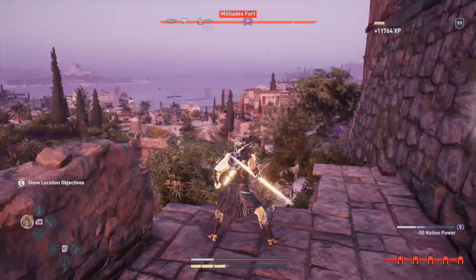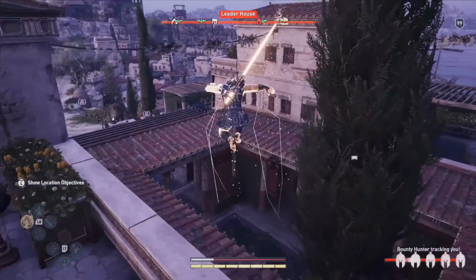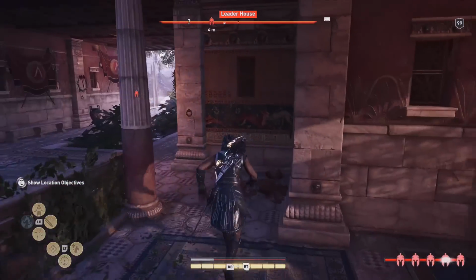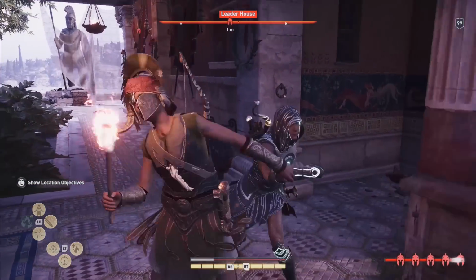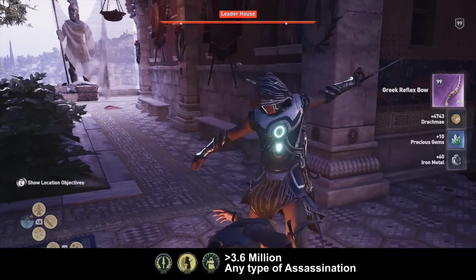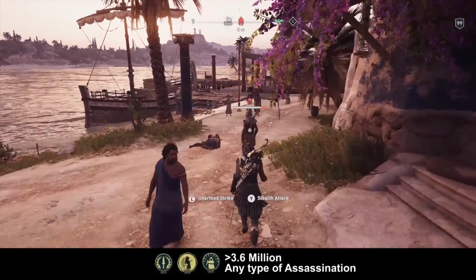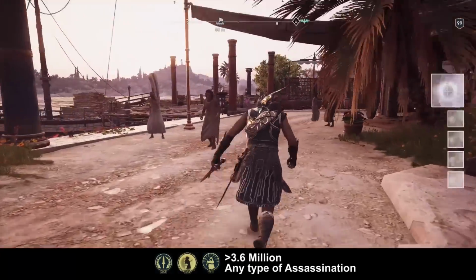And of course any kind of assassination is no problem with this build. You can assassinate every enemy with just a normal assassination, dealing way over 3.5 million damage. That is absolutely enough to overrun any mercenary even on Nightmare. You can do that at nighttime, at daytime, and you have plenty of room for your damage.